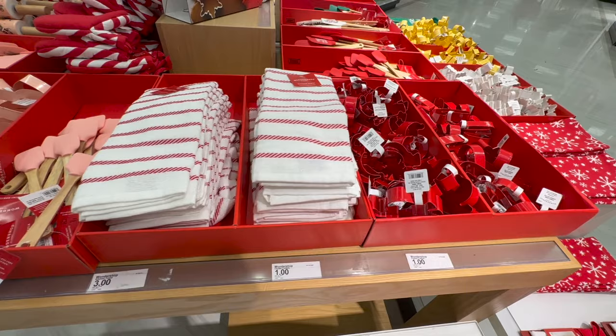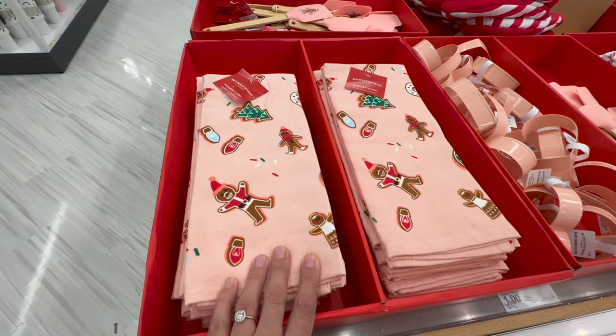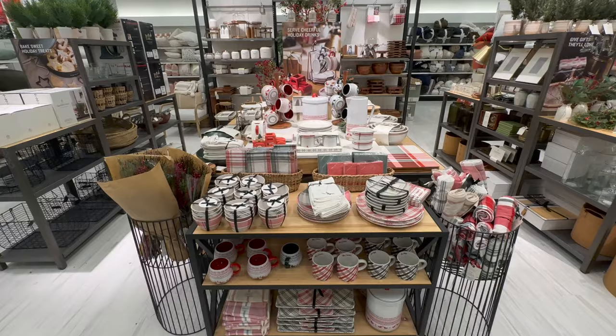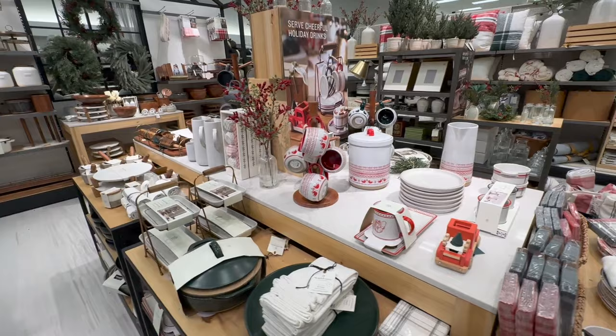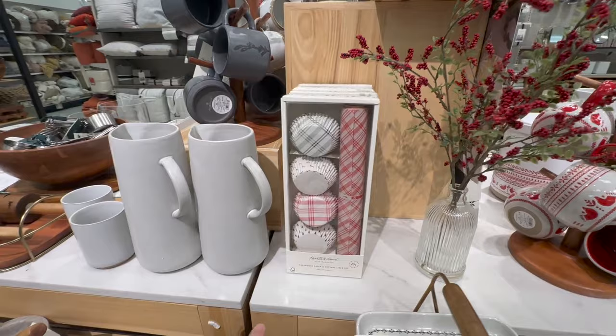Here are a few more designs of the cutters and dish towels. I do like this one — it's like the sugar cookies and the kitchen towels. It's a set of two, also by Wondershop. Look how beautiful the Hearth and Hand section looks — it's definitely grown in volume since the last time we were here. If you were hosting for Christmas, buy all this stuff because it's amazing.